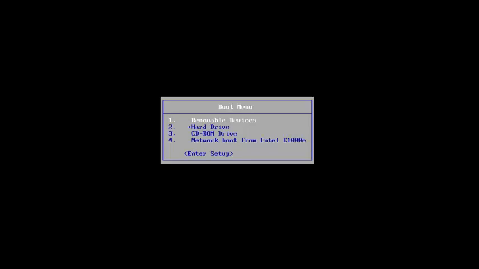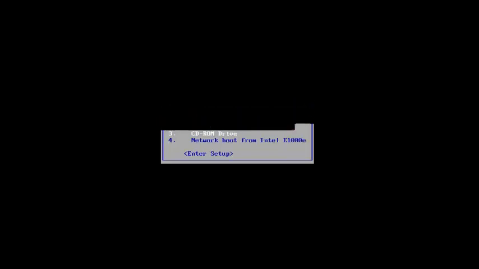So you might have to look into that if you're unsure, but we're going to be booting off of a DVD, like I said, that I have the Windows 10 media installation on. So I'm going to use my arrow keys to select over the CD-ROM drive. Again, this screen might look a little different for you guys, but the whole purpose of what I'm doing right here is that I've already burned the Windows 10 installation files, as if we were going to install Windows 10, except we're going to be using the repair functionality that's built into that tool. So I'm going to select the CD-ROM drive to boot the Windows 10 information off of.